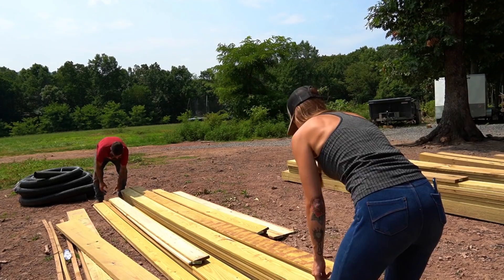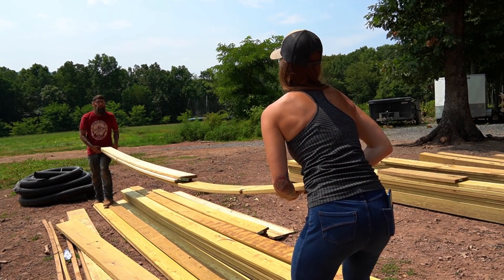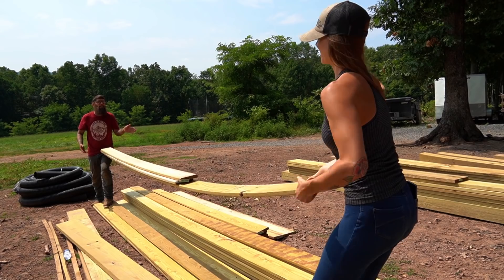Let's check out the deck boards real quick. You can see there's a gap here now. If you guys remember, we used that CAMO tool — it gave like a sixteenth of an inch gap. We slammed everything as tight as we could knowing that it's all wet, all pressure-treated lumber, so it's going to shrink when the sun hits it. Now we have about three-eighths of an inch gap. We did the deck stairs the same way. The good news is we're using the CAMO tool — we can hide all your screw holes.